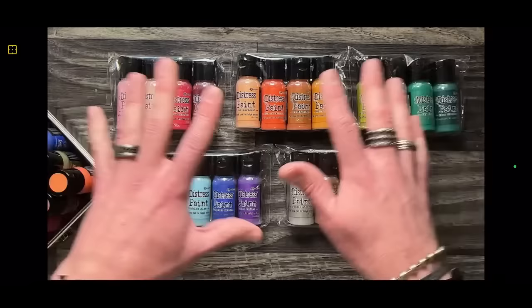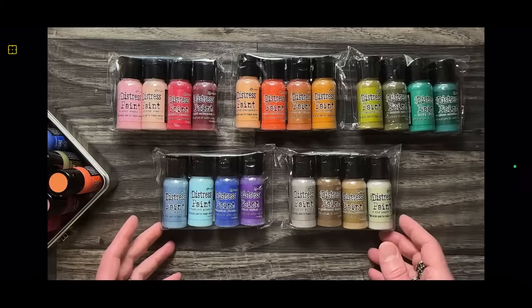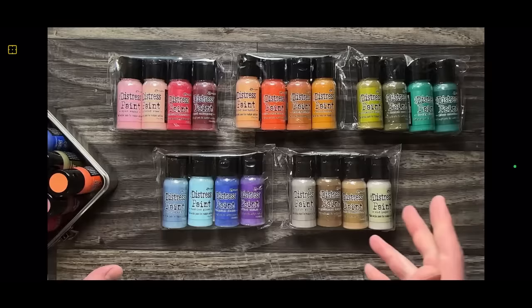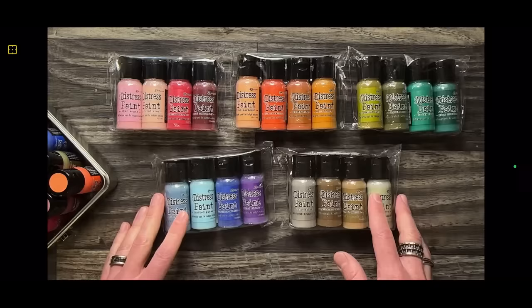So these paints, again, limited time. So what does that mean? It's not even like a seasonal product, where they have it for a season. This is, they made X amount and they offered it to retailers, and once it's gone, the colors are back in the vault and that's it. Regardless of the popularity, the outcry, the emails, none of that matters. But I feel that was very, very fair of Ranger to do, especially on a product that has gone away. I like the fact that it has come out for a limited time.